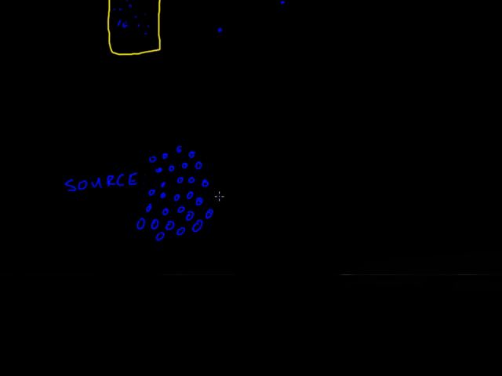Now, if we have a source of water molecules, let's just say it's a source where these water molecules come from. In the source, or near the source, we're going to have a relatively high population or concentration, we could say, of water molecules, because that's where they're coming from. Let's say we turned on a faucet. Okay? And so we could say that in terms of water concentration, it's fairly high.